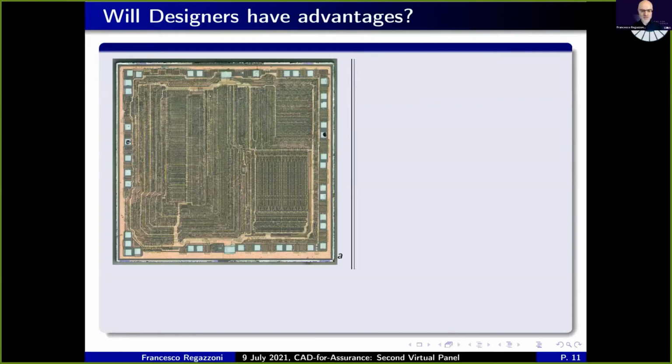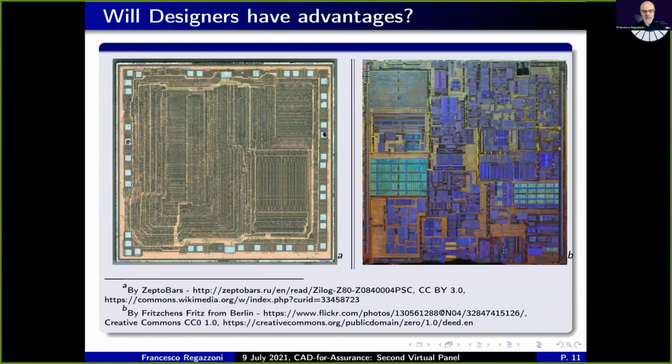We see this when it's popping up. This is a Z80 processor, and you see the complexity of it. And this is one of the last Pentiums. You see the difference in the complexity. We are able to jump from the left side to the right side thanks to automation, basically. A huge amount of the motivation and the reason why we are there is that automation allows us to handle the complexity. Like moving from the Stone Age to the Renaissance in one week, that's a huge progress that we have made in so short a time with design tools and automation.